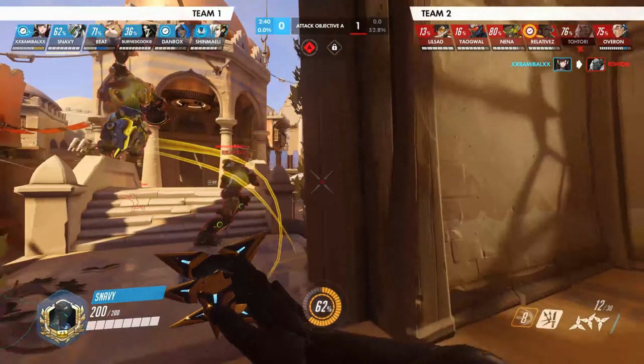Calm down. You are being pocketed by Mercy. You aren't bad at aiming, you are just panicking. Take a deep breath, calm down, and try to hit your shots.